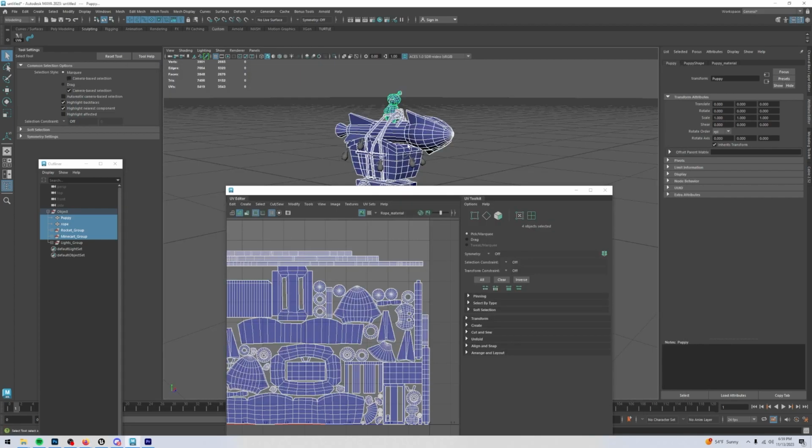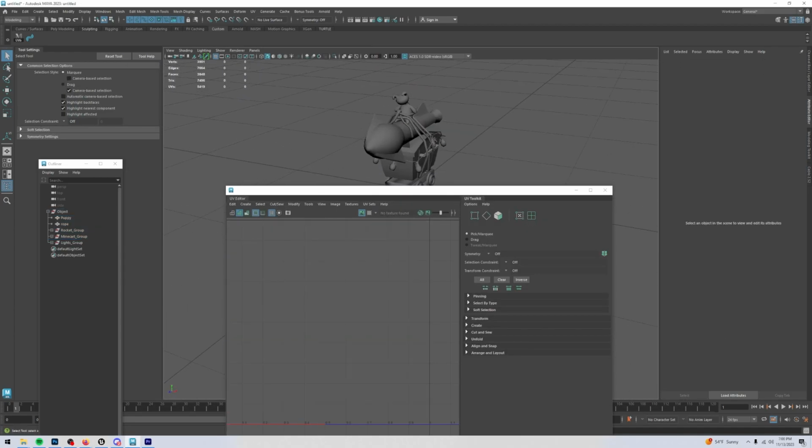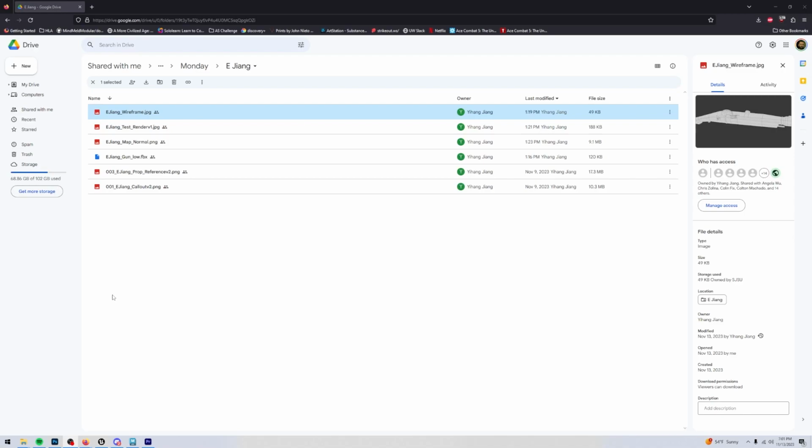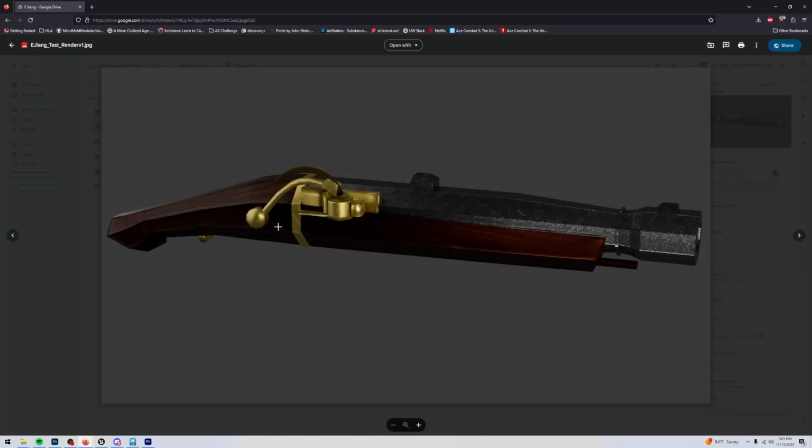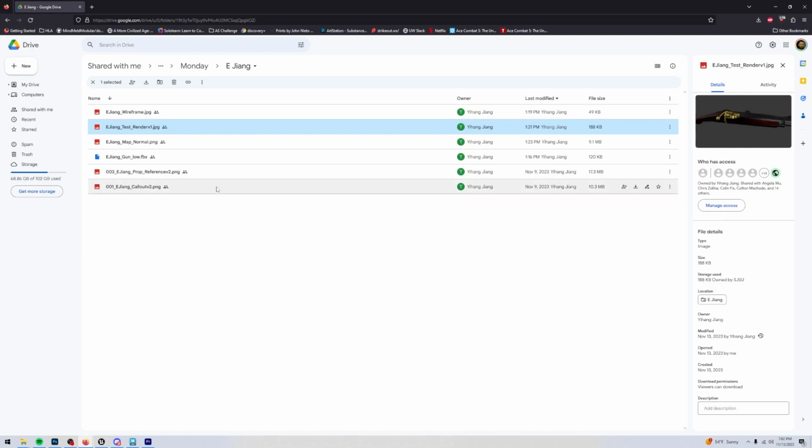But I'm liking the way this is going. Nice work. Lastly, E's gun here. There's a bit of an issue, which is that it looks like you didn't do the high poly part of the assignment, and that's really critical. Pretty much any game pipeline is going to have you sculpting or modeling a super high poly version of the mesh and then baking down your normal details from that. It's not really a step that you can skip, so I would definitely go back and do that.